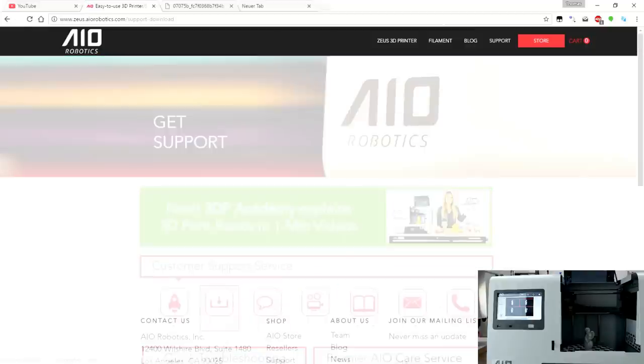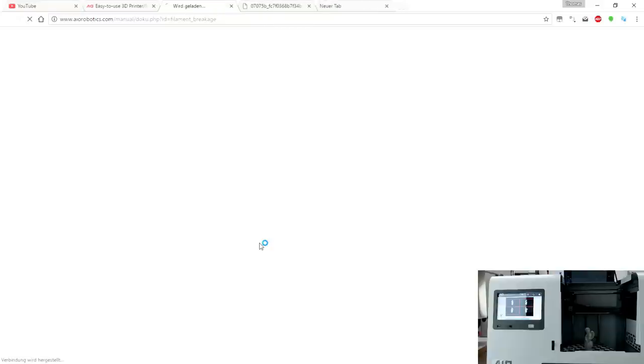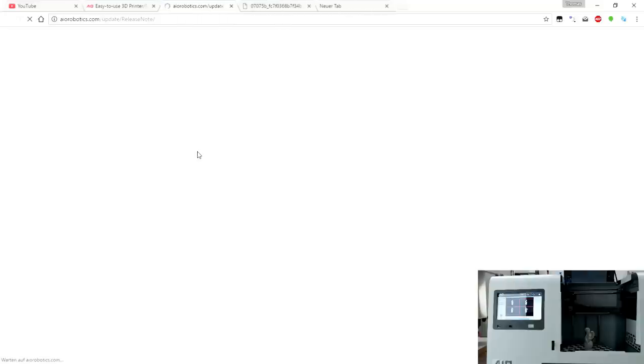So the update happens inside the machine itself, and it already showed me an update. Oh, scans. Is the scan done? It already showed me an update notification, but I skipped that because I don't really want to do that update and risk breaking stuff, having it take 20, 30, 40 minutes or something. Yeah, didn't want to risk that. Why did I click that? Update release notes. There we go.